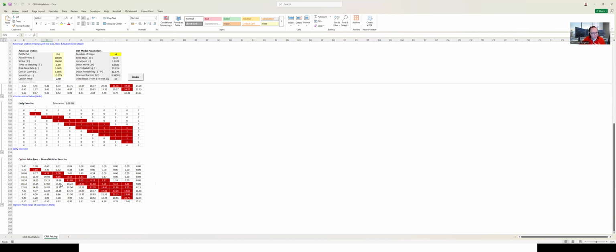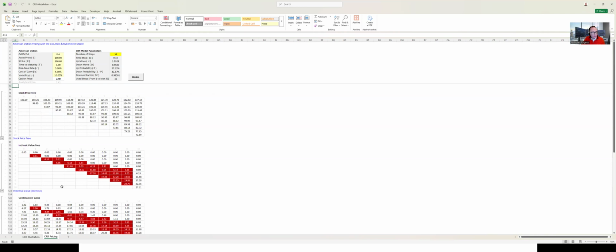And so it's a really nice way of visualizing where you would hold and where you would exercise early. And that's really helpful also if you're trading, because you can gain intuition around when you may have options assigned against you early, which is quite rare in my experience. But this would give you a very good guide as to when you might have options assigned against you early by your broker, rather than having them assigned at maturity.